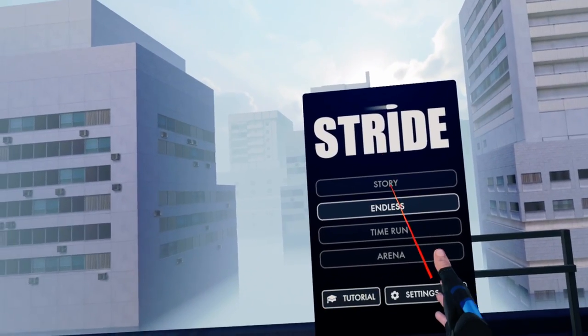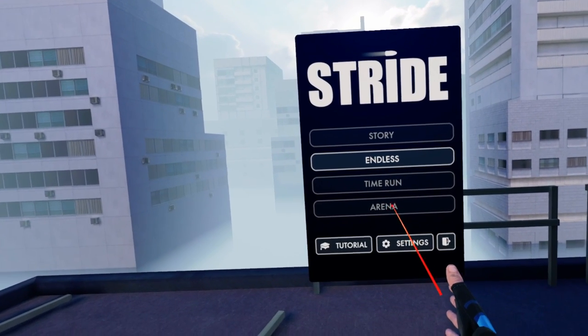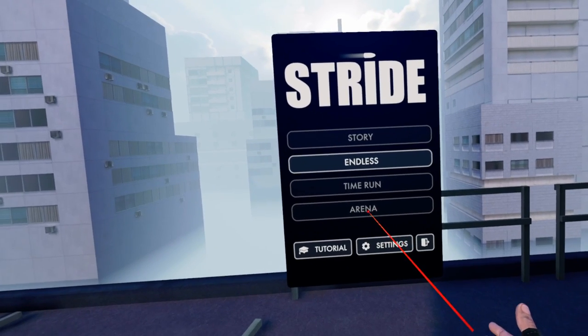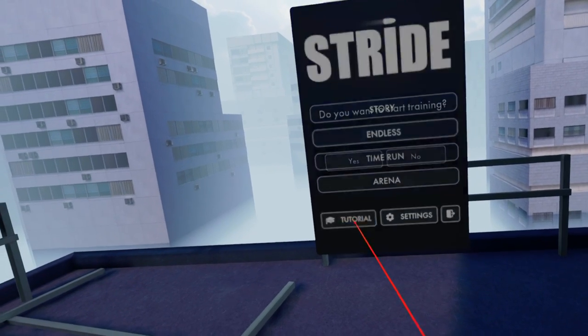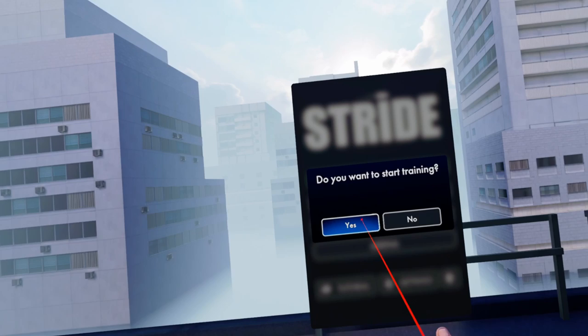I've got story mode I can't select, endless, time run I can't, arena I can't. I think the arena is where it's pure combat skills. I can also select tutorial. There's not much under settings or exit, so let's do a tutorial. Do you want to start training?